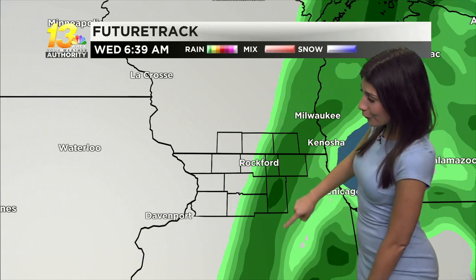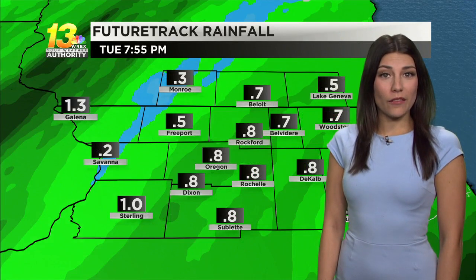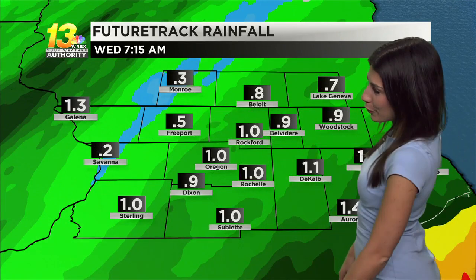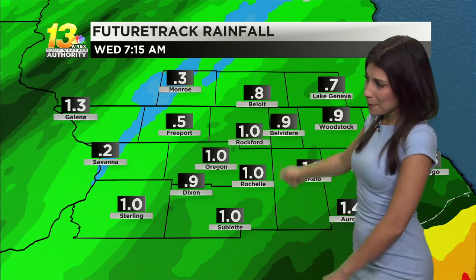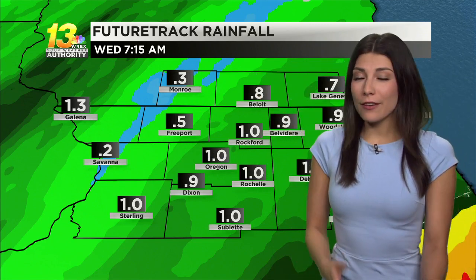Here's Wednesday at about 6:40 as it slowly starts to move on out. By the time we head into the middle of the week, some of us will get close to about an inch of rain. If you are a little bit further to the east, you might get a little bit closer to an inch and a half. Might end up seeing a little less closer to the northwest, but otherwise might pick up a decent amount of rain as we have been dry for quite some time. A very low flood threat as that ground may not struggle as much soaking up the rain — it's been so dry.